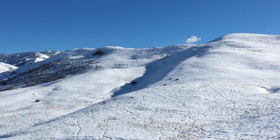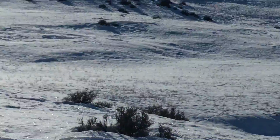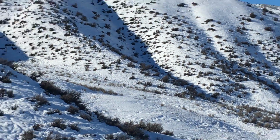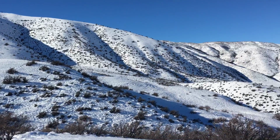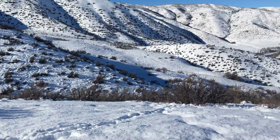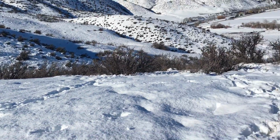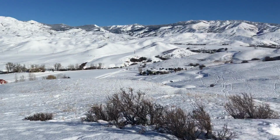So you can see the elk stood up on your property, and there's the herd going up to the top. Now, all of this stuff, zoom out a little bit, all of this stuff, that is steep. It's very steep. So all of that plus the backside is very steep. But this stuff down in here, that little canyon you see right there, that's pretty steep. But this stuff that's right in front of me on this ridge and just below me, that's good stuff right there. Build wheel and stuff.